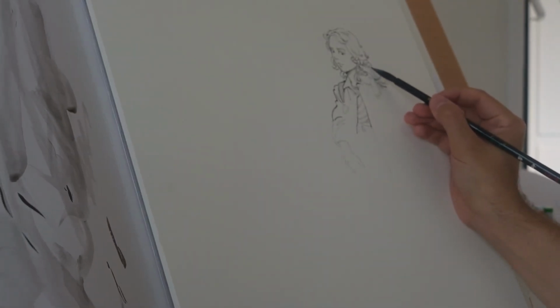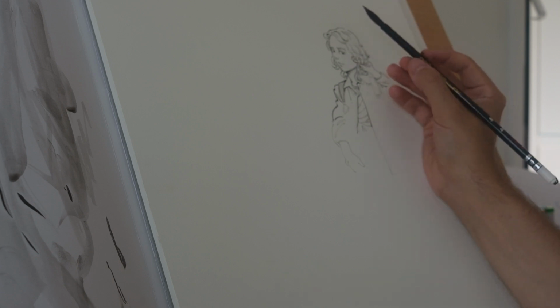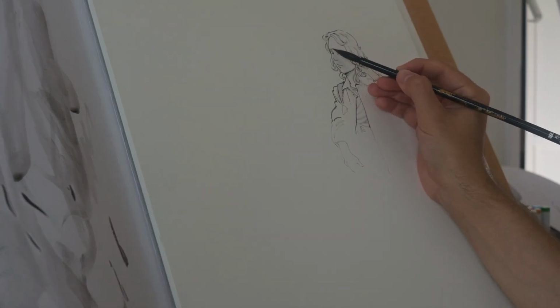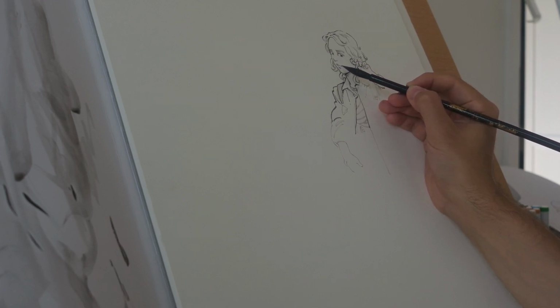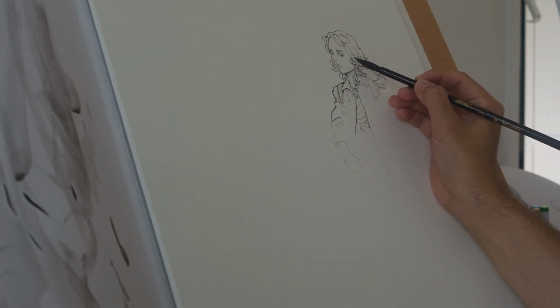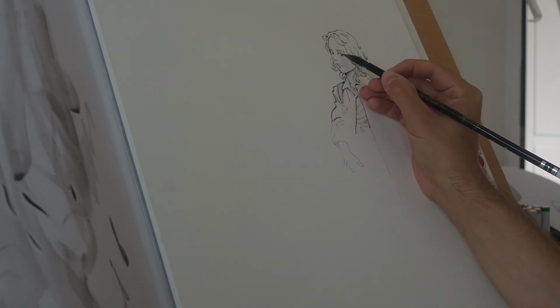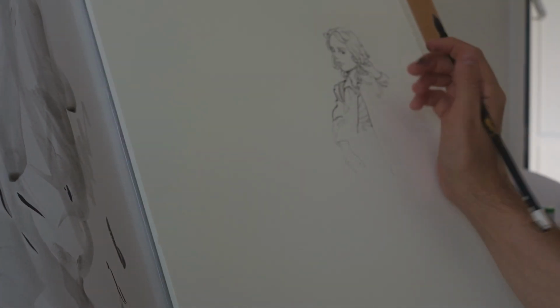And this really works, at least for me. I take a while to start warming up. And you can see, hopefully this translates better in real time than in the time lapse, my brush strokes becoming a bit more quick, a bit more fluid. That's because I'm warming up. I might darken the eye as well a bit.